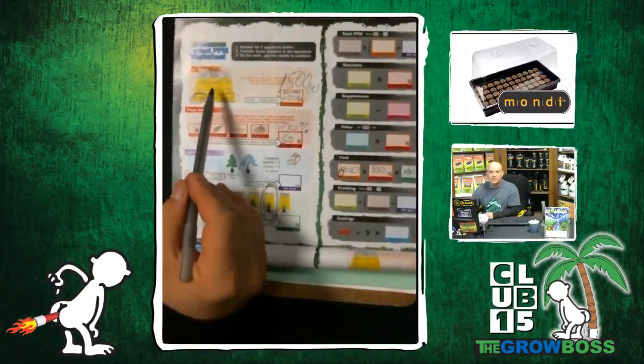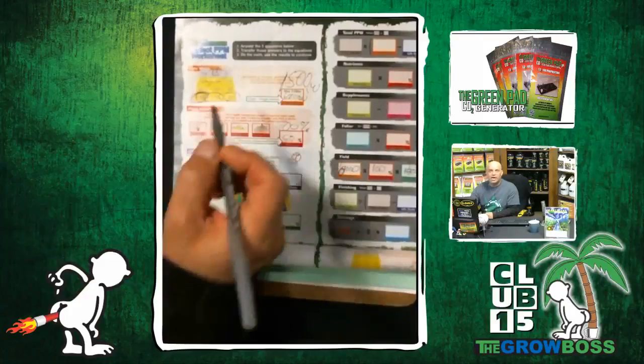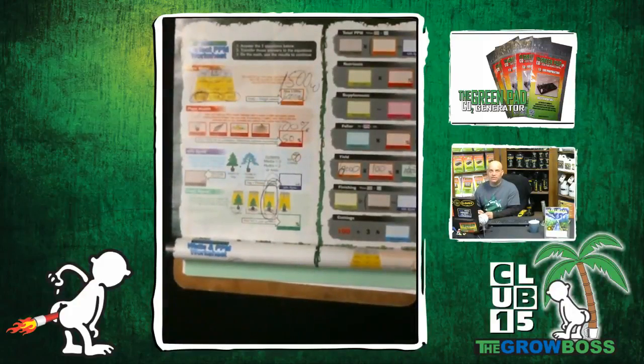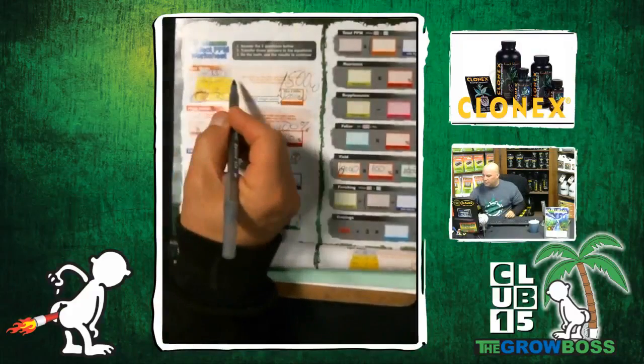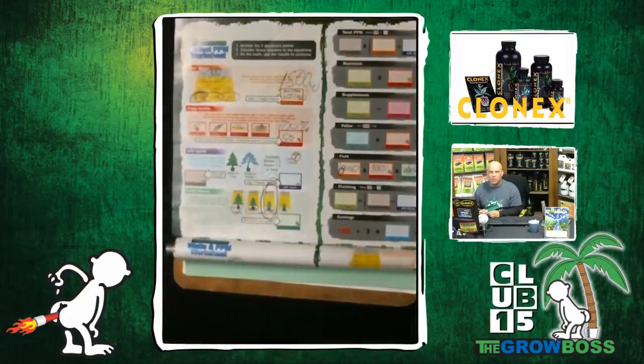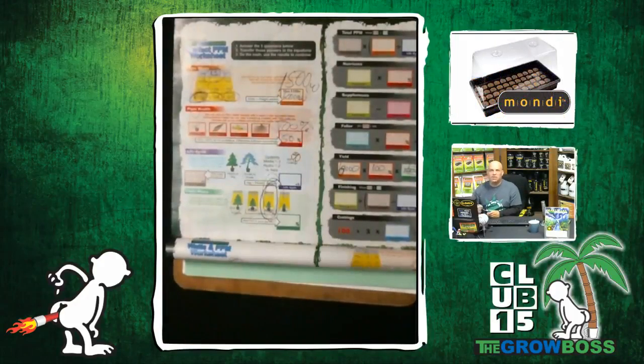Yield is based on light. How much light you have. If you have a 1,000 watt light, you are going to get 3 times the yield of a 400 watt light. Light, water, CO2 equals sugar and oxygen. If you add a light mover or CO2, you're going to get more yield. Then you have to have 100% healthy plants.